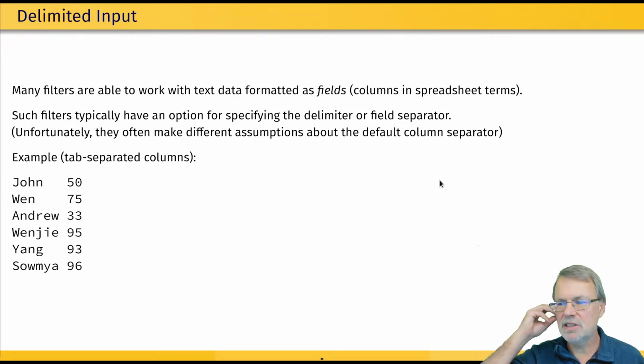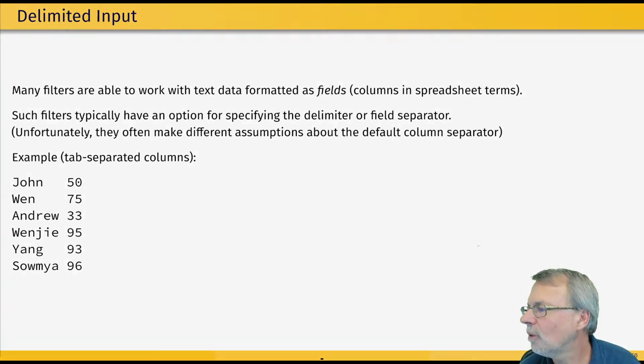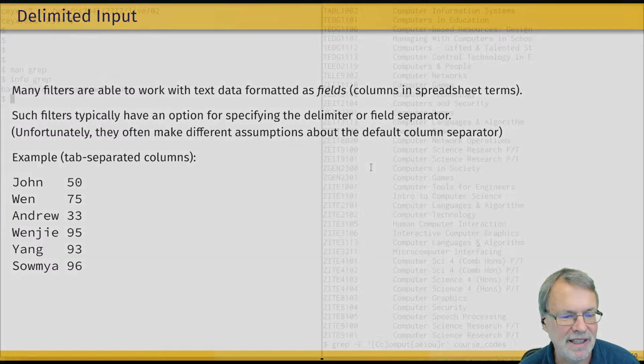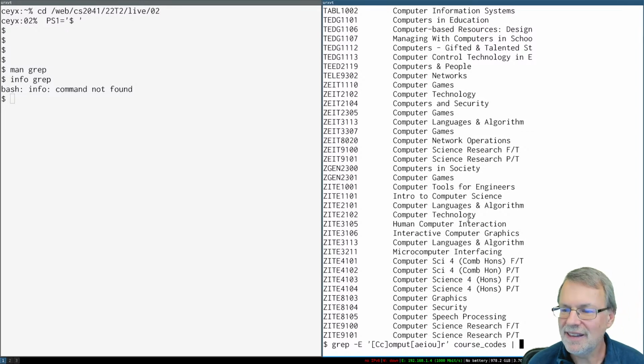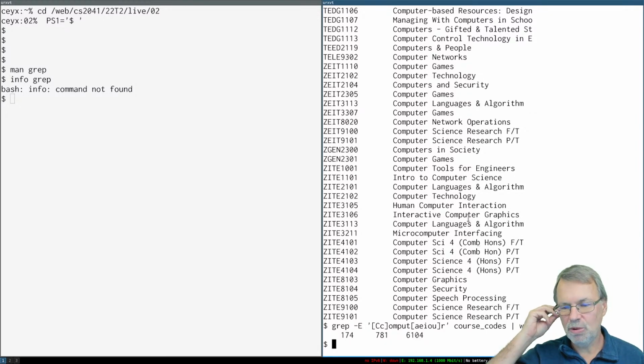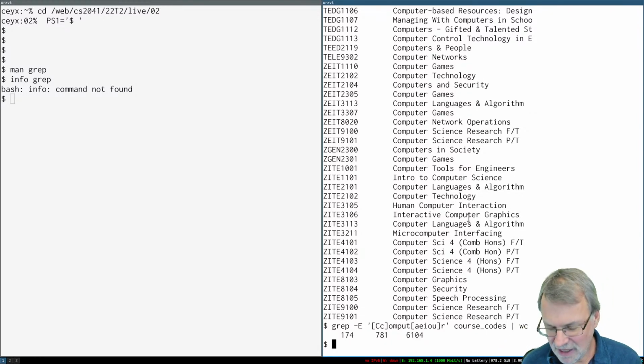Let's look at some more examples. Let's show you another filter. Let's show you WC. It's quite a useful filter. It reads its input and really reduces it.